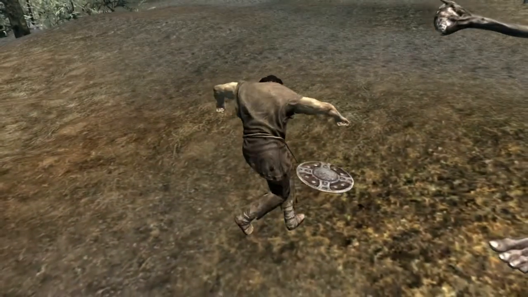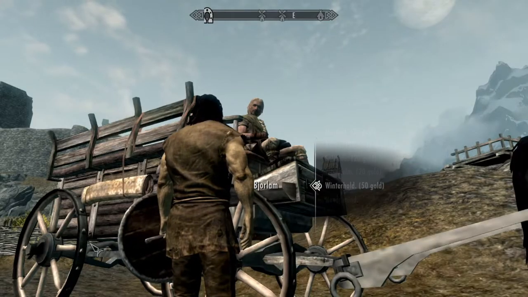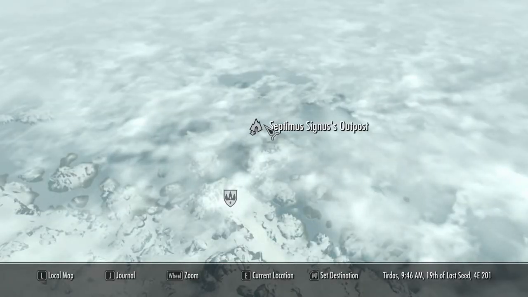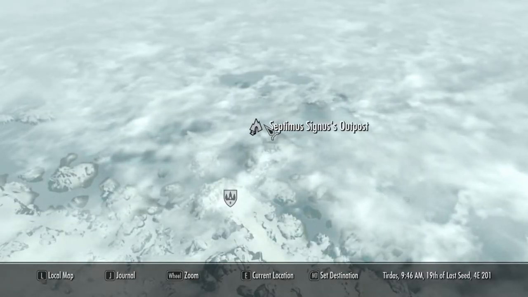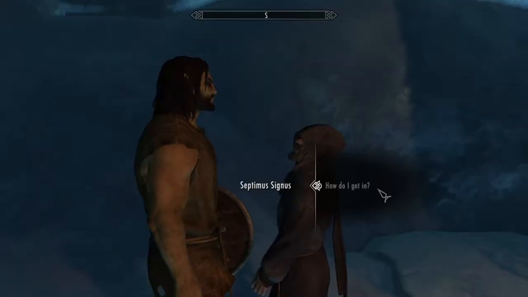However, your damage still sucks because you have a really low-grade shield. So head over to the Cartman and hitch a ride to Winterhold, because there's a cave up north of Winterhold that you'll want to be going to called Septimus Cygnus's Outpost. Head over to it, you'll find this cave, and you'll find an old man inside.